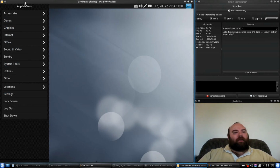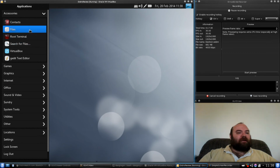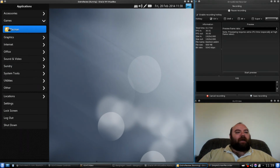Anyway, it's a little different. It has this style menu over here on the sides. Yeah. I kind of like that a little bit better because I don't like that whole menu system that GNOME uses or went to. But then again, I haven't looked at GNOME for a long time. I do know this is kind of based on a customized version of it. They've got everything that you normally would want. A VirtualBox that I did install in one of my attempts to check to see if guest editions could be salvaged or working. It didn't work. Did come with Pac-Man to play.